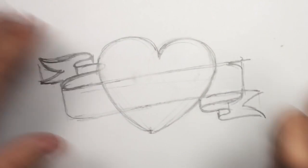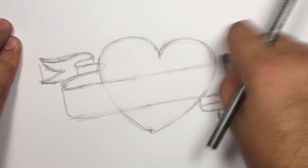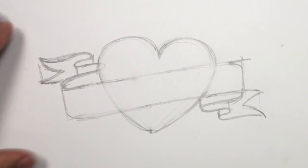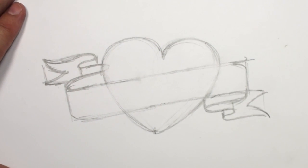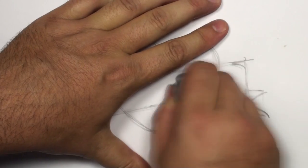And I'm smearing this with my dirty knuckles, so be careful about that. And we're going to erase the part of the heart that's covered by the banner. Okay? We do a little better job with that erasing there, don't we?